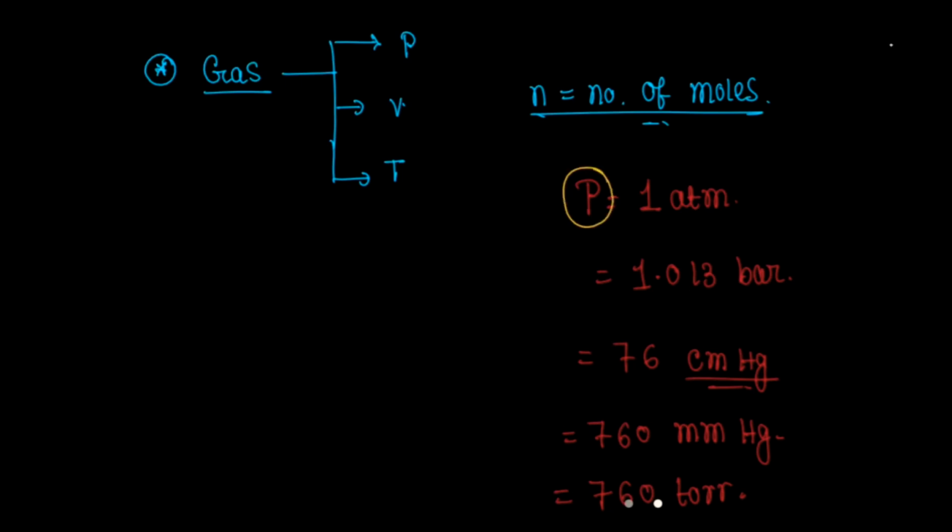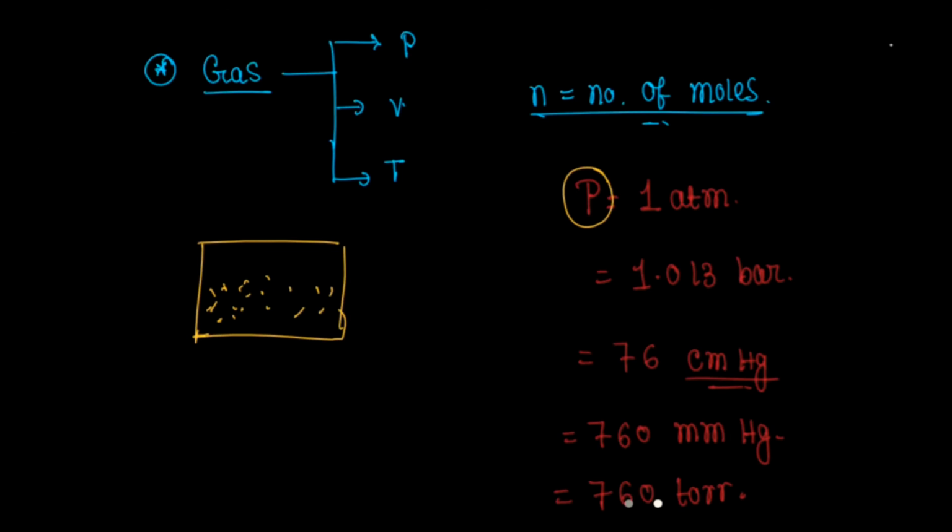So pressure of a gas is the force exerted by the gas in unit area, right? Let's say I have a container. Inside that container I'm putting the gases. Okay, I'm not putting two types of gases. In that case, what would happen if I put two types of gases? Then both of them would put the pressure and we have to add them up. So for that, we have a law called Dalton law of partial pressure. So we are going to talk about that later. Right now, you just take it as there is only one type of gas.